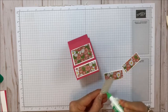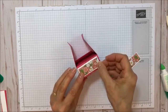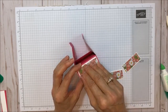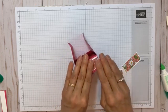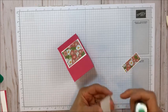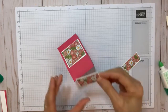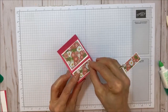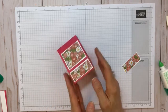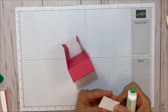But I need to start doing that. You know what I've been doing a lot of? I'm going back over some of the old stamping techniques and playing with them again. Because there are some things that were really neat quite a while ago and I haven't seen for a long time.